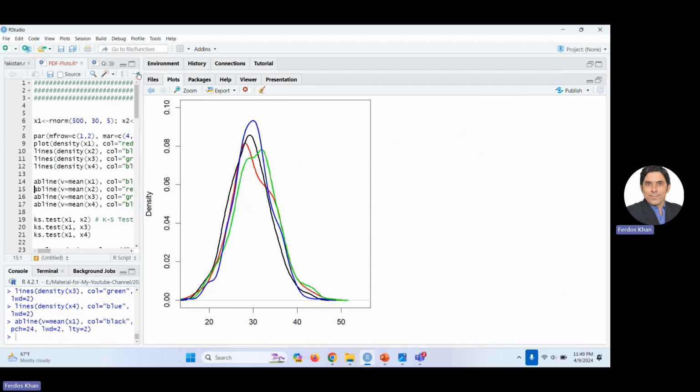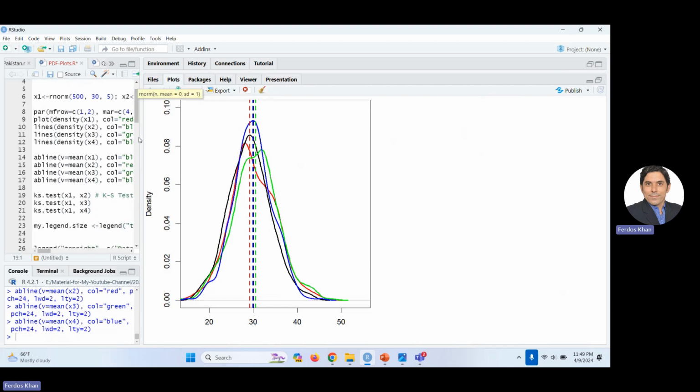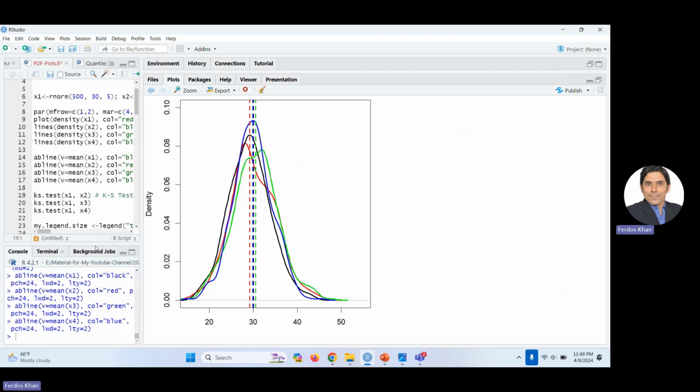Now I just want you to draw the mean line. So this is for the reference observed data, second data, third data, and fourth data. You can see the difference in the mean values, because sometimes you can see the mean. You can compare data sets by quantile, as I mentioned in my previous video. Now I want to test this KS test, and remember the null hypothesis is that data sets belong to the same probability distributions.